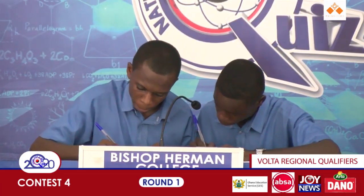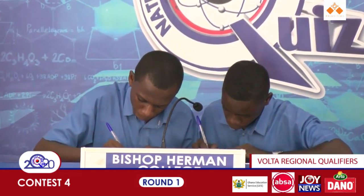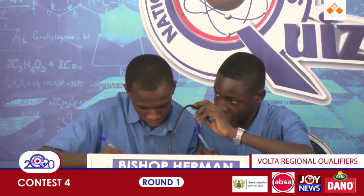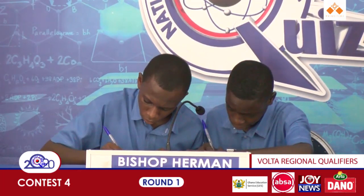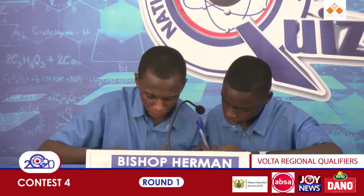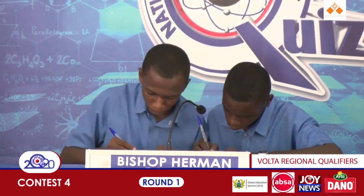Find the coordinates of the image of the point A(2, 3) when reflected in the line with the equation, Bishop Hermann, y equals x. The coordinates are 3, 2. You are right. Agotime: y equals negative x. 3, negative 2. That's incorrect. Bishop Hermann. Negative 3, negative 2. Yes. Ozolo: x equals 3.